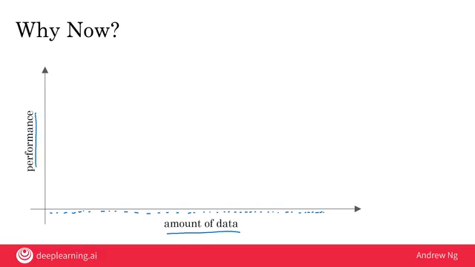It turns out that if you use a traditional AI system, then the performance would grow like this. As you feed it more data, its performance gets a bit better, but beyond a certain point, it did not get that much better. So it's as if your speech recognition system did not get that much more accurate, or your online advertising system didn't get that much more accurate at showing the most relevant ads, even as you showed it more data.